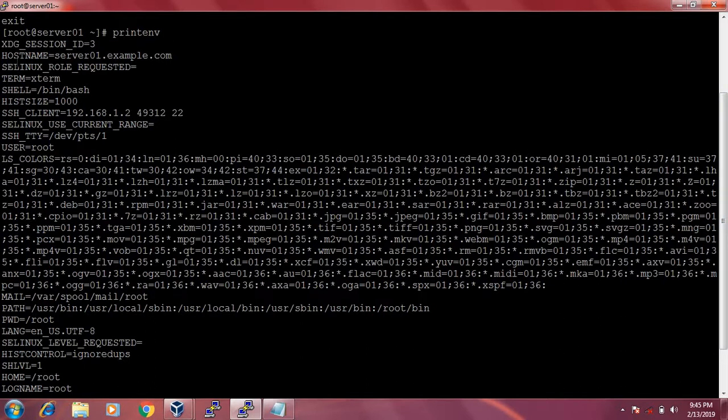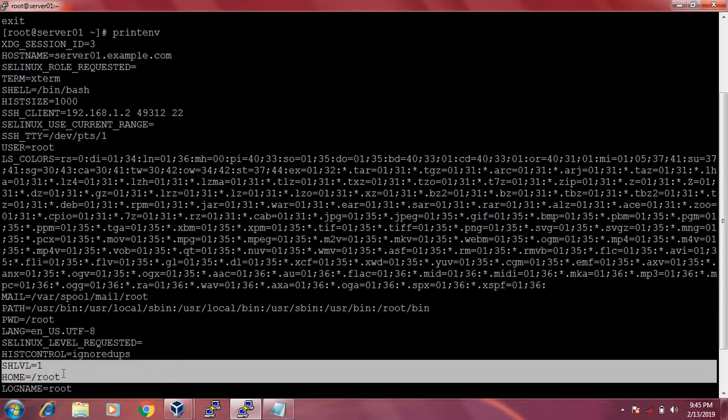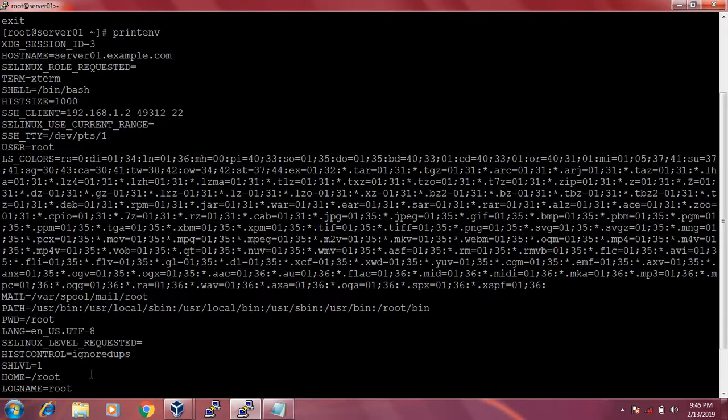Here hostname equals server01.example.com, TERM is xterm, SHELL is /bin/bash. Here HOME is /root, etc.